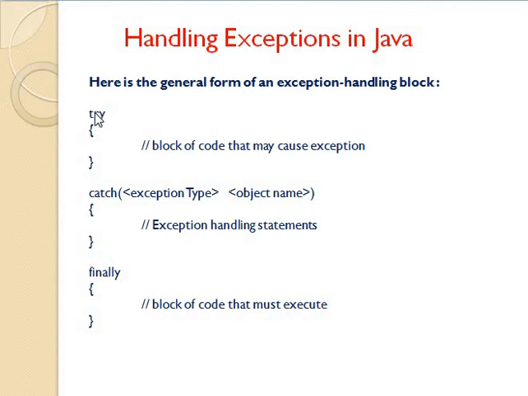Once the control shifts from the try block into the catch block, skipping the remaining statements in the try block, then the statements inside the catch block shall get executed, which will then display the error message or the exception message connected with the statement inside the try block, where the compiler detected the error or the exception.